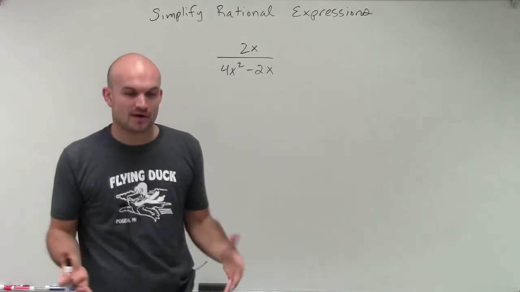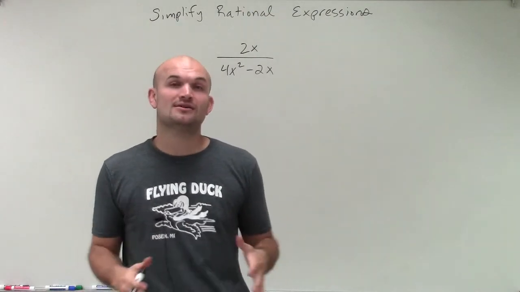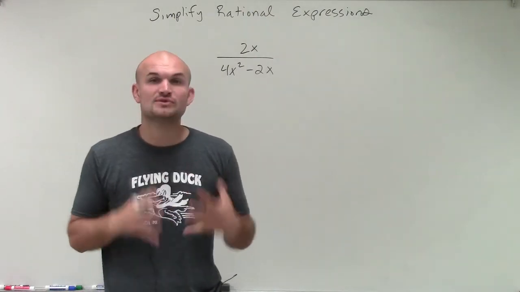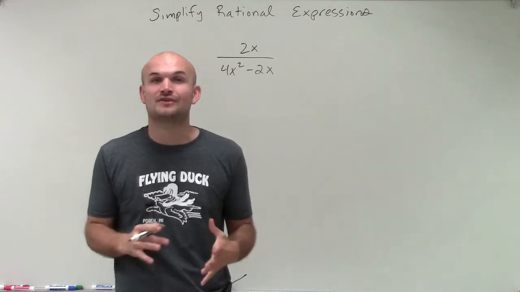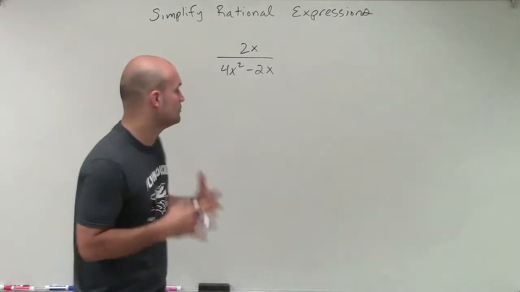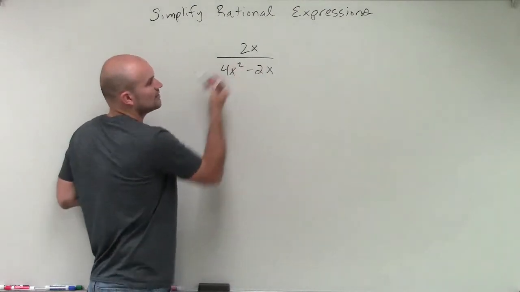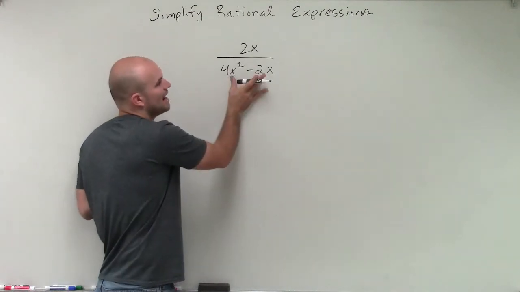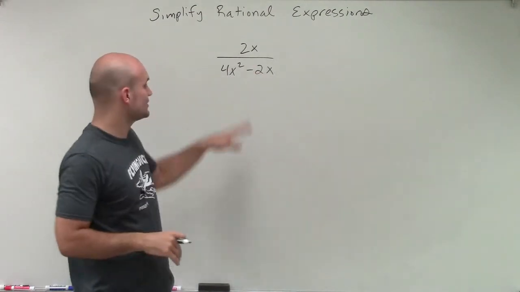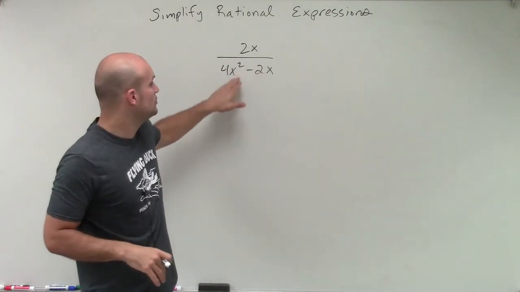So what are we going to do then for this problem? And remember, in my intro video, I talked about using factoring. Whenever we can factor something, we always want to be able to see what we can factor out. So on this 2x, I can't do any factoring. However, my denominator, you see that I can factor out a 2x.